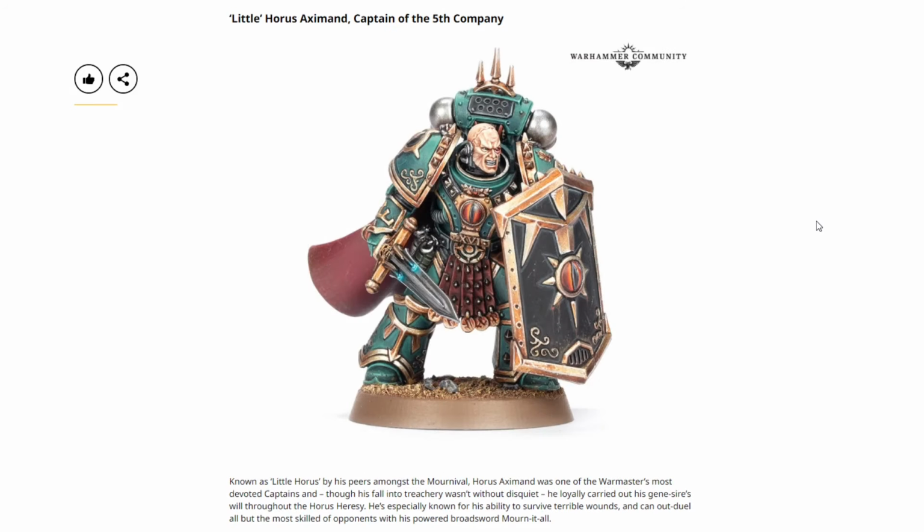Alright, and then we have Little Horus Aximand, Captain of the 5th Company. Known as Little Horus by his peers amongst the Mournival, Horus Aximand was one of the Warmaster's most devoted captains, and though his fall into treachery wasn't without disquiet, he loyally carried out the Warmaster's will throughout the Horus Heresy. He is especially known for his ability to survive terrible wounds and can outduel all but the most skilled of opponents with his powered broadsword, Mourn It All.